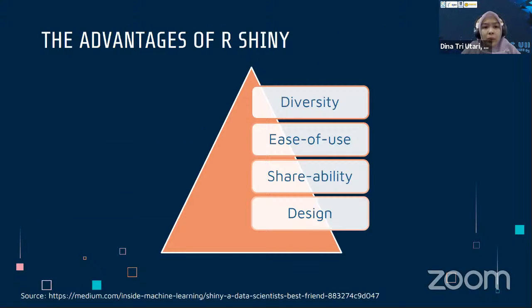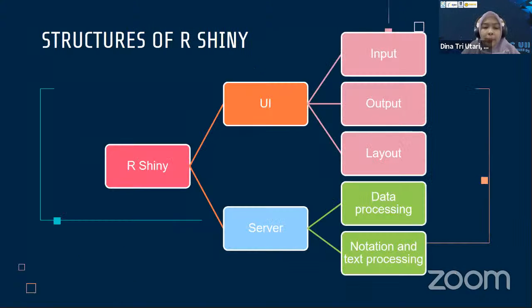Okay, let's jump to the structure of R Shiny. A Shiny application usually contains two parts. The first is UI. UI is used to create the user interface. UI is used to control widgets that capture user inputs, display the output, and control layout and appearance.